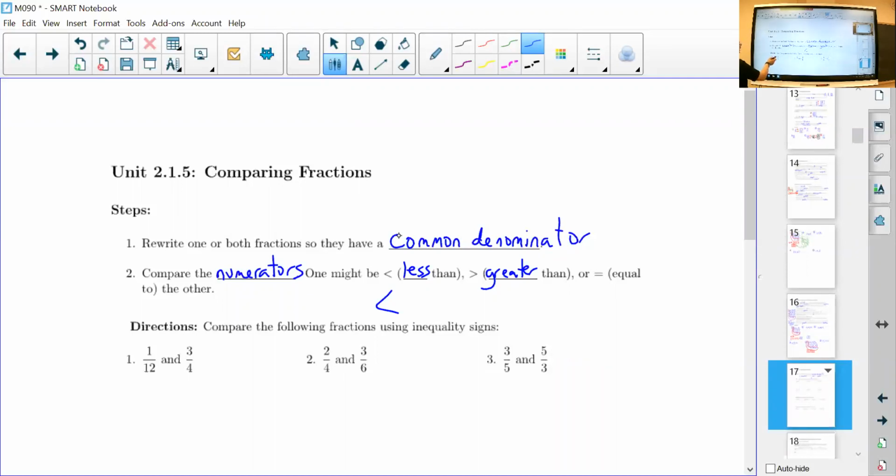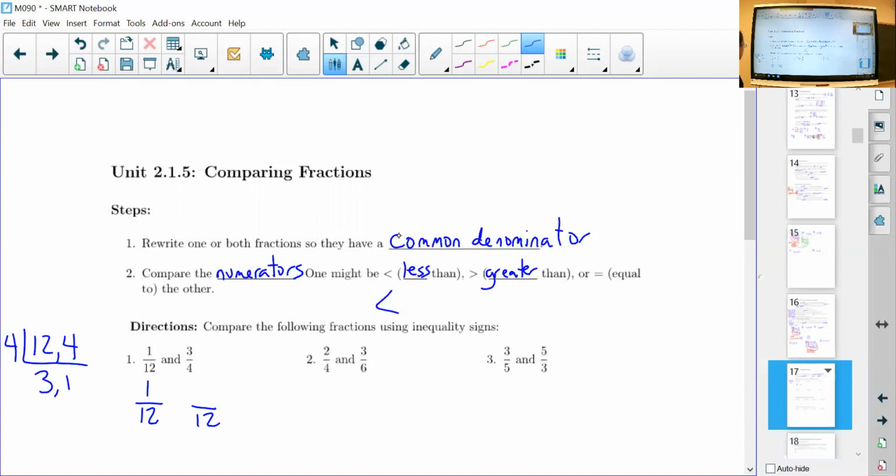So 1/12 and 3/4, well, those don't have the same denominator, but I can get them to have the same denominator. 12 and 4, the least common multiple is the denominator that I want to use. You may be able to look at that and know from a previous class, or you might need to do a little bit of work. 4 goes into both of those. Left with 3 and 1, those are relatively prime. 4 times 3 times 1 is 12. My LCM is 12, so 1/12 stays the same.